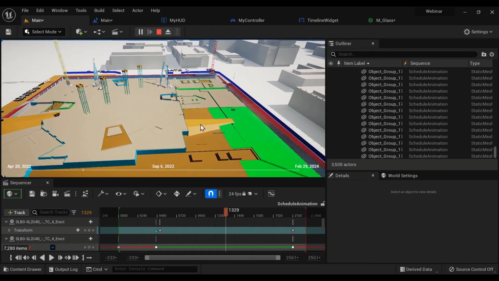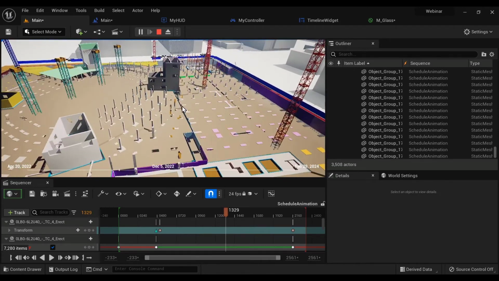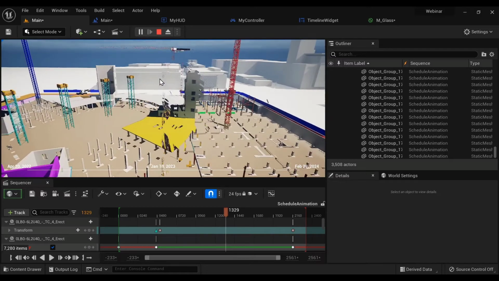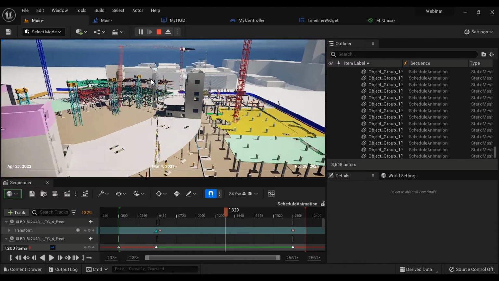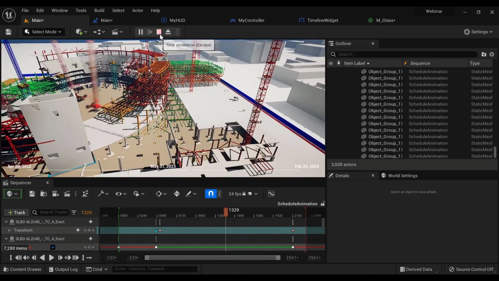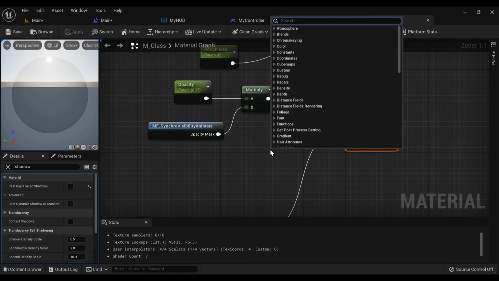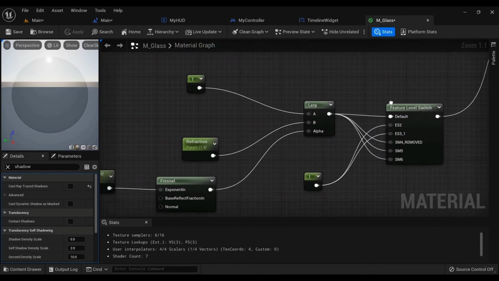Yeah, there. So there's a little bit of refraction going on where the windows are. That's hard to see. Okay, now that we're zooming in close, you can see a lot better. So we want to disable the refraction in the shader itself using that visibility material function. So what I'm going to do is, here's the refraction setting down here.